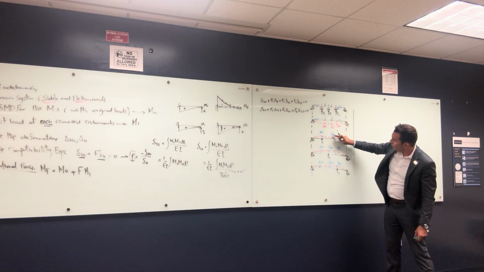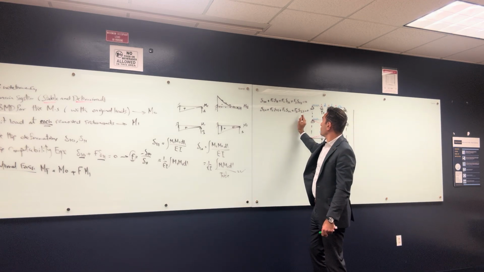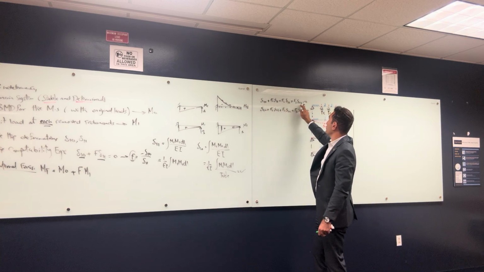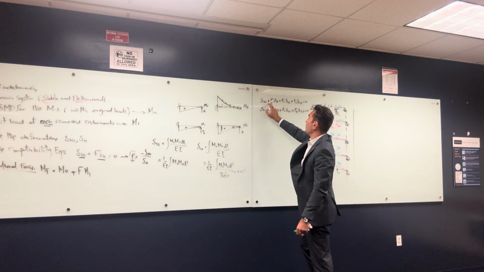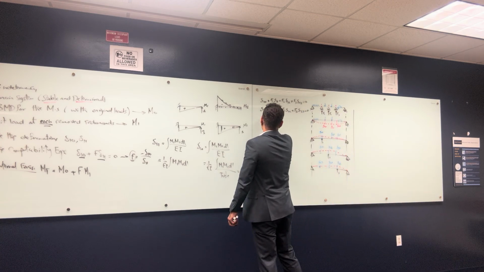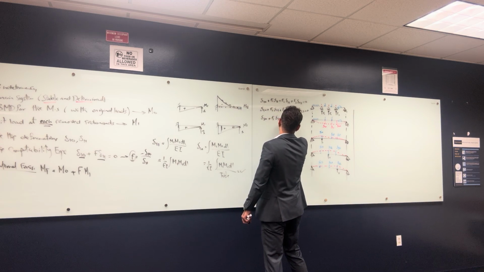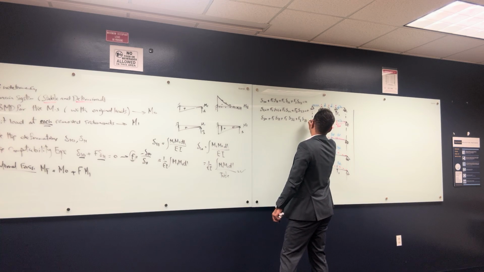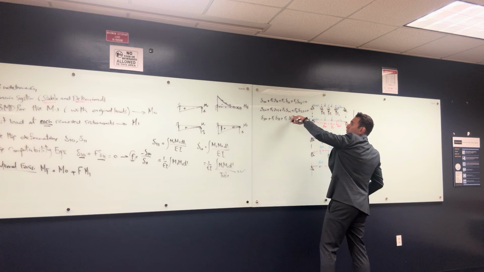So all of them have the same first index. Like look, it's 2, 2, 2, 2. This is 1, 1, 1, 1. What is it that's changing? 0, 1, 2, 3. That means no load, the original load, unit load at 1, unit load at 2, unit load at 3. Same thing for point 3: delta 30 plus F1 delta 31 plus F2 delta 32 plus F3 delta 33. Make sure that you have here a line 1, 1, 2, 2, 3, 3.